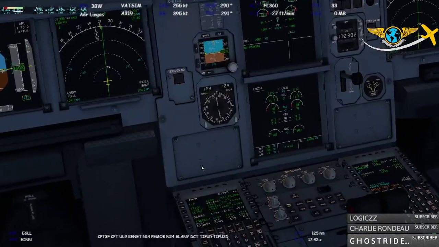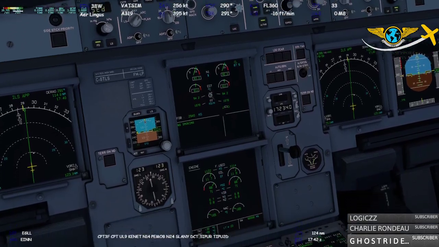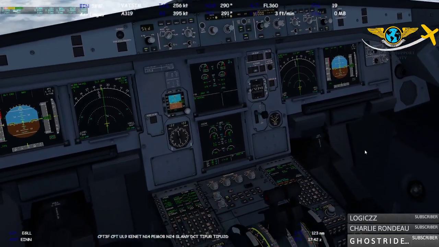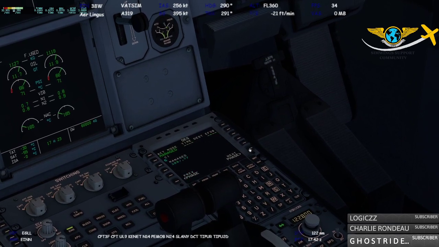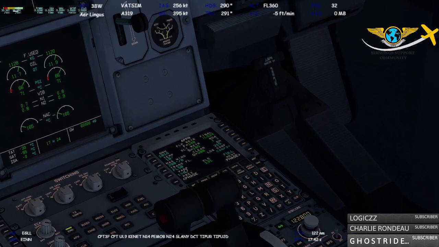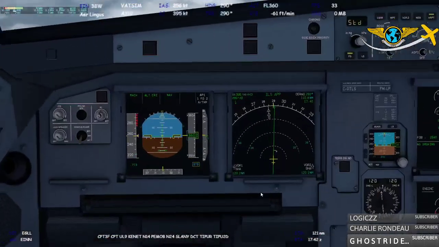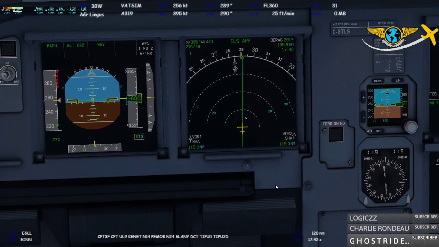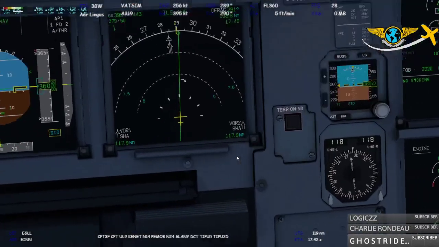Ryanair 48 Lima Lima, cleared ILS approach runway 28. Cleared ILS approach runway 28, Ryanair 48 Lima Lima. I have everything set up, I'm fine. Let's do medium brakes. Destination data is clean.